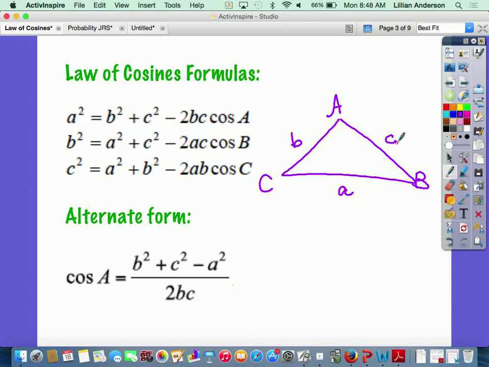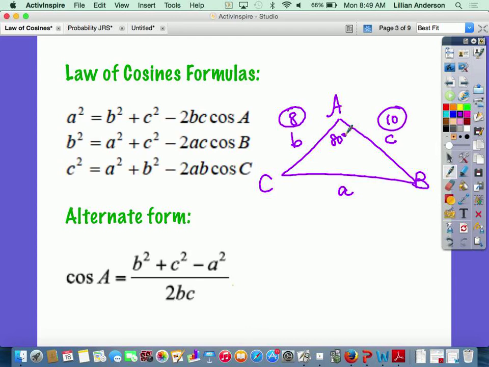So in the very first situation, say they told you that B was 8, C was 10, and this angle was 80 degrees. Well then, using this very first formula would be the easiest to help you find side A. Side A would be the easiest thing to find first because of what you're given, okay? Now the other two, they are the exact same setup. The only difference is you're looking for side B and you were given angle B, or you were looking for side C and they gave you angle C, okay?